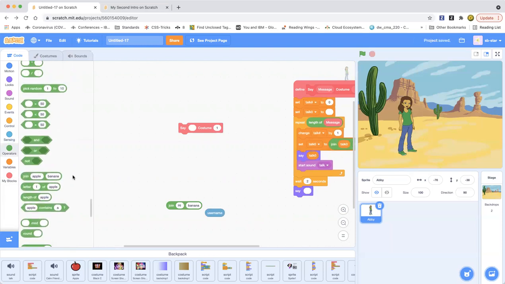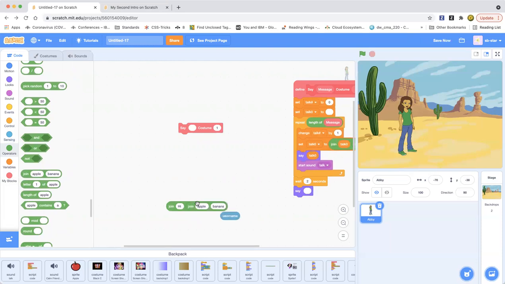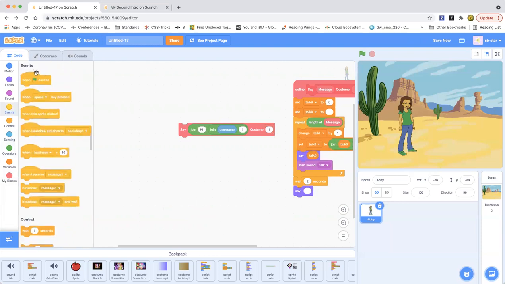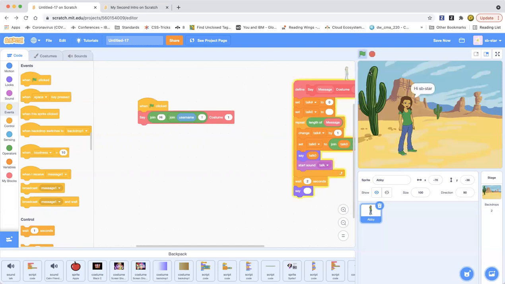I don't know your username, so anyways, that's good. Say hi. Next script. It's going to say hi. Hi, SB_star. It says my username, which is SB_star. So it's saying hi, SB_star.